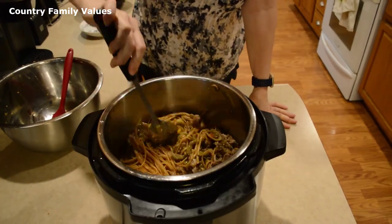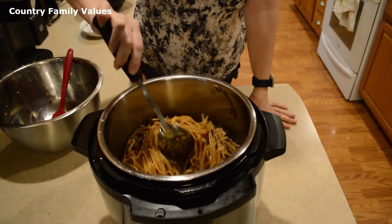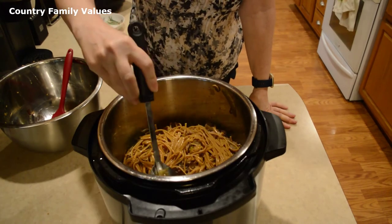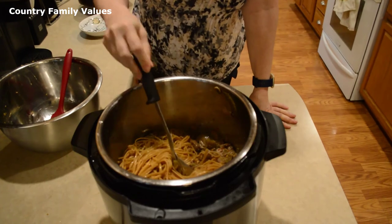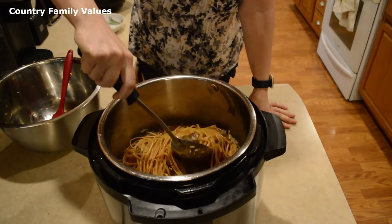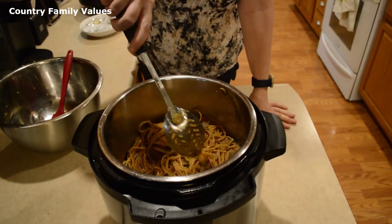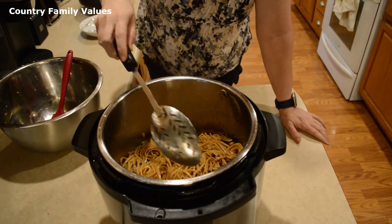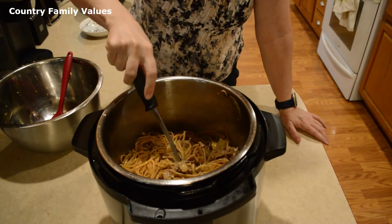The way that I cooked the vegetables for this does make them rather on the soft side. So if you like your vegetables to be more firm, you might choose to cook your vegetables in with the pasta instead of with the meat — but that's just a matter of preference. You can let this rest altogether for about five minutes or so.